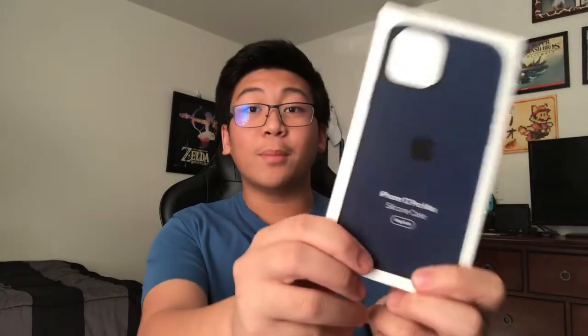We'll be looking at Apple's brand new MagSafe charger, and I also got the blue silicone case for the iPhone 12 Pro Max. I had to pick up a 20-watt power adapter because — look at this box, it's so tiny — they had to cut costs, and unfortunately it does not come with a power brick in the box, so you have to buy it separately. I'll let you guys talk about that in the comments.